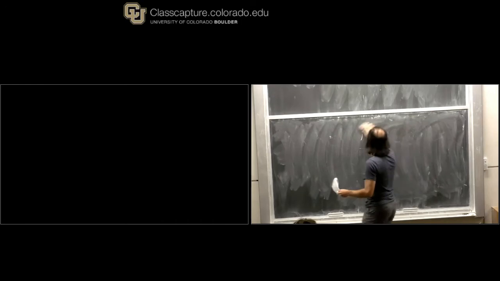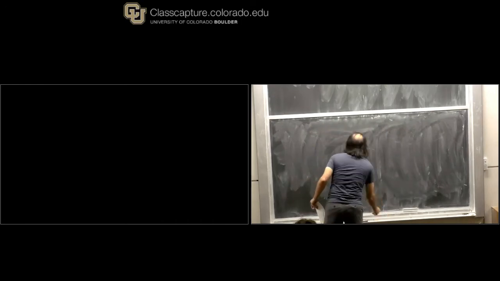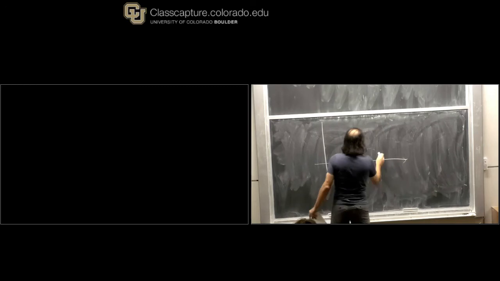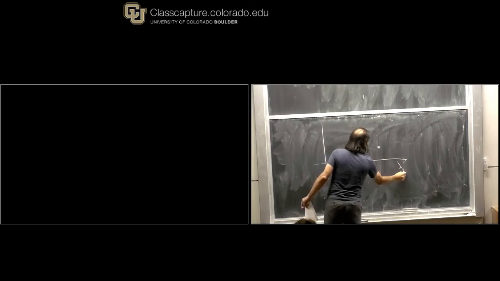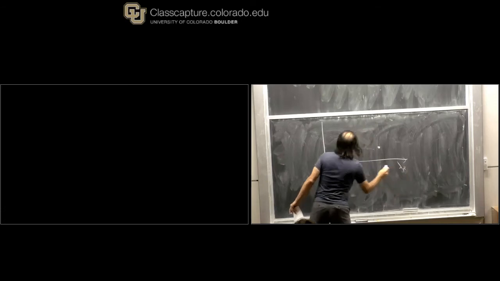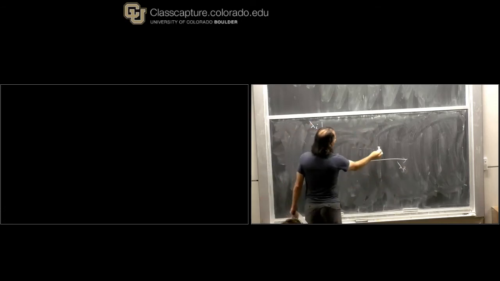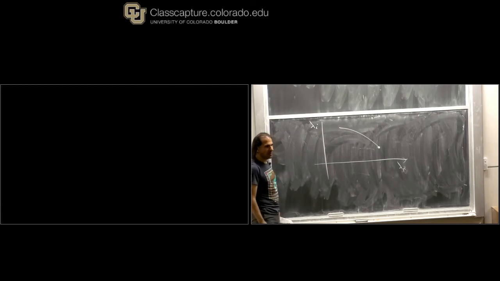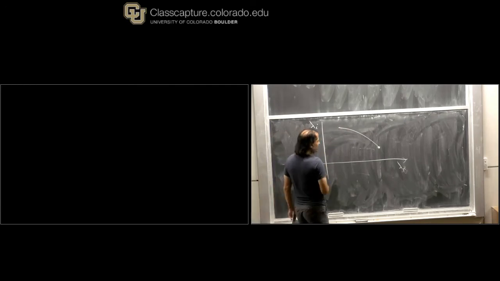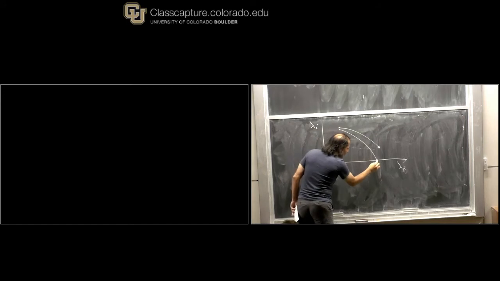It's simply the following argument. Let's say I start at Lambda with some garden variety value of the relevant and the irrelevant couplings. Let me flow down, okay? Now I have some different value for all these guys. But there's a nearby flow to this one, somewhere over here. It's not the same, but a nearby flow to this one, that will go here and intersect lambda I equals 0, right?